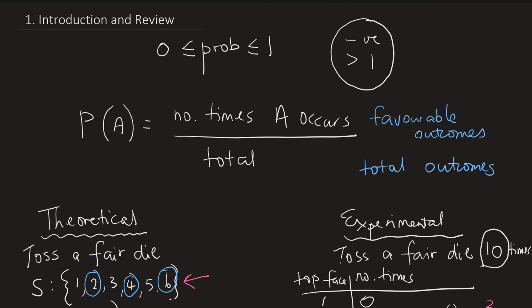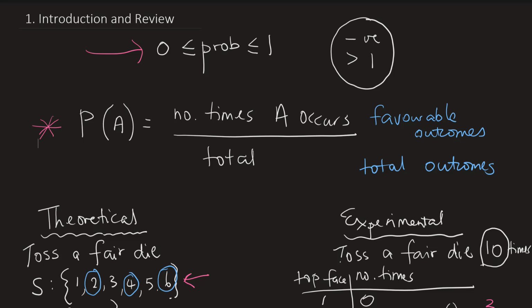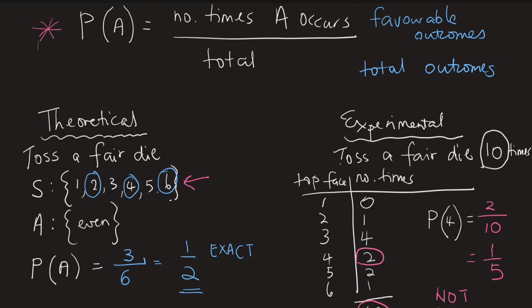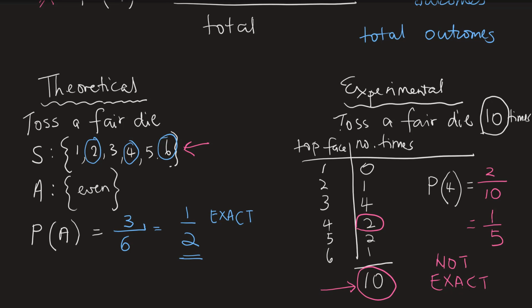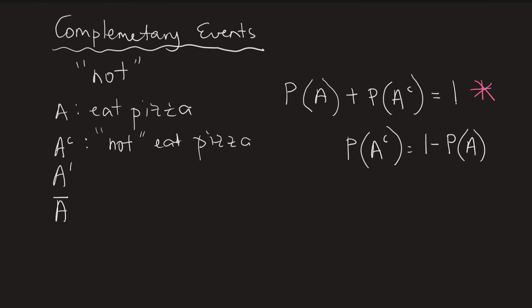In this video, we've looked at some concepts of probability. The first one is that probability needs to lie between 0 and 1. We also have a very intuitive way of calculating probability, and that is to think of it as being equal to the number of times that the thing that you are interested in occurs over the total number of possible outcomes or the total number of times that you have conducted an experiment. We've also taken a look at experimental and theoretical probability with a simple example for how to calculate each, and the last thing we looked at was complementary events.